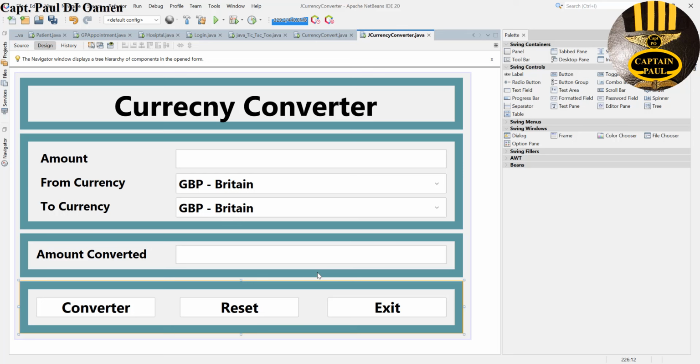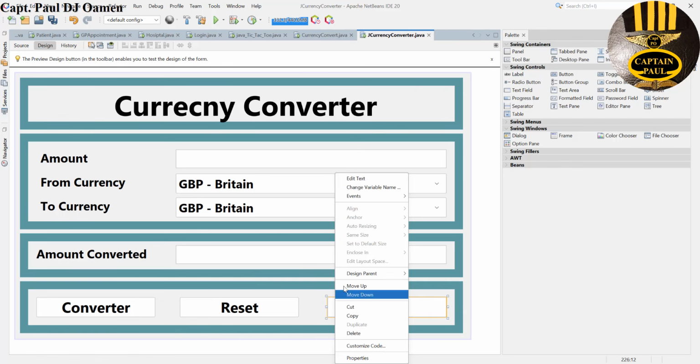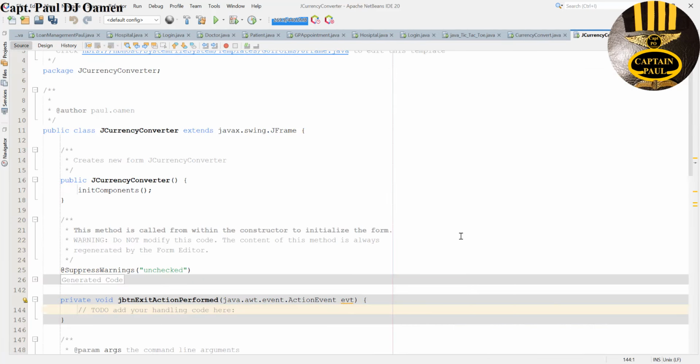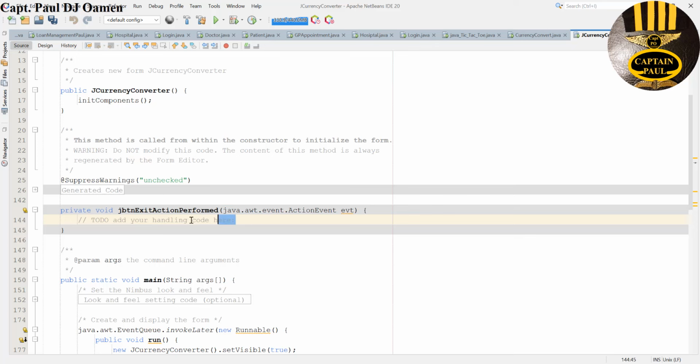Maybe I should actually take care of the exit button first. Okay, so let's do that. With the exit button, right click on it, select events, action perform, click on OK. And right here, I believe you guys can see that.